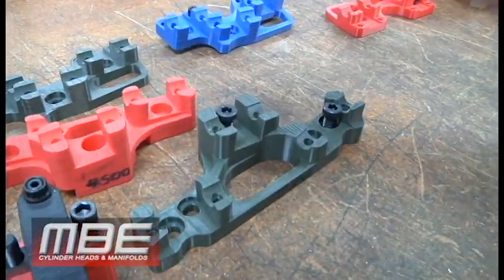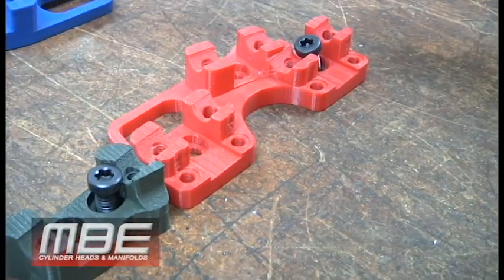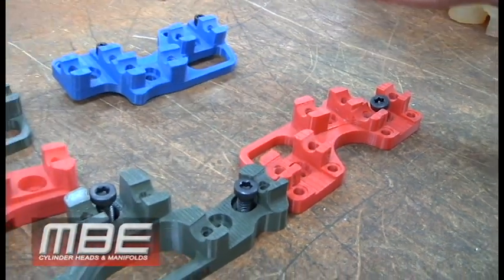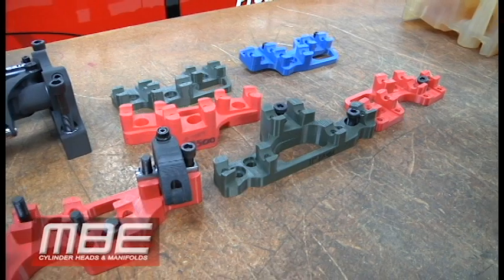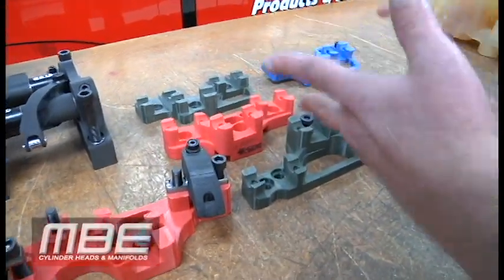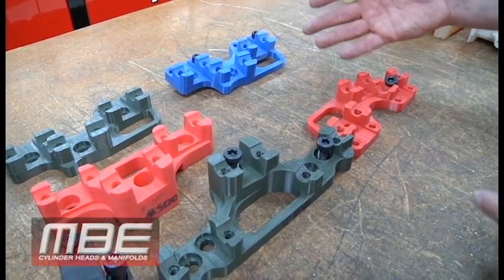This is how they come in — it's a simple, quick check. We can look and go: okay, we have this area here, let's add a bolt hole, let's add another bolt hole. With MBE, because we do all this and work with them, almost every MBE head we sell has between 18 and 32 fasteners. Even our small block stuff has 32; the Big 9 has 23; our 18-degree conventional head has 18. We get to do all of this through rapid prototyping — mock it up and go to Jessel, T&D, or Reed and ask: can we add another fastener here? Fortunately, they're always willing to work with us.